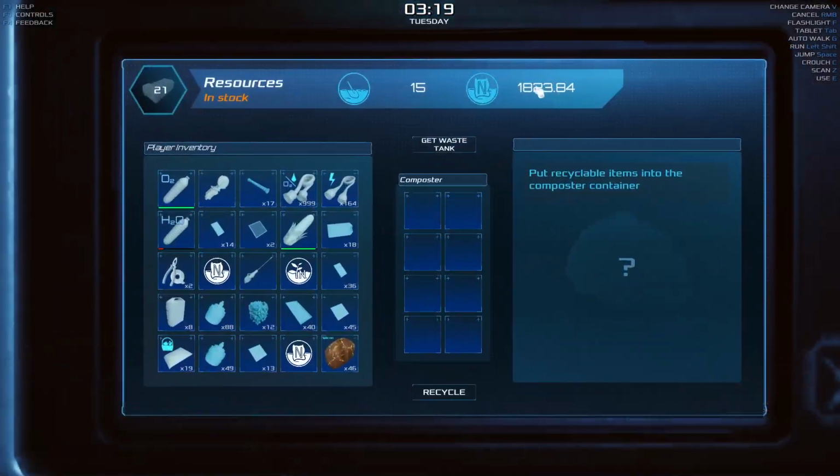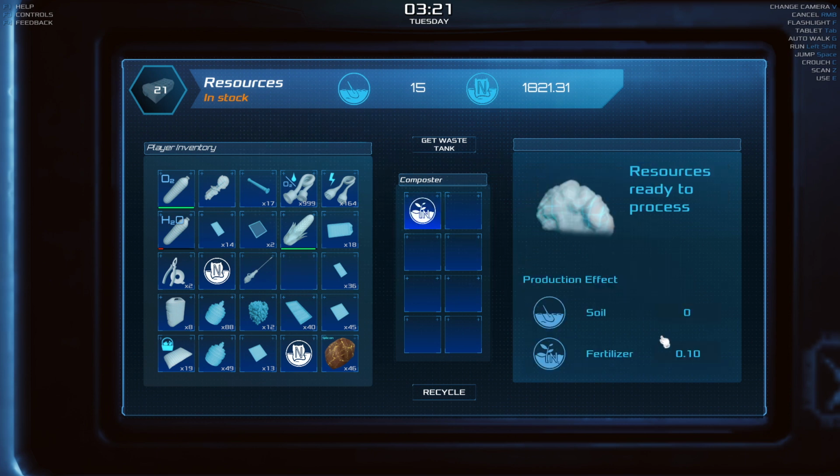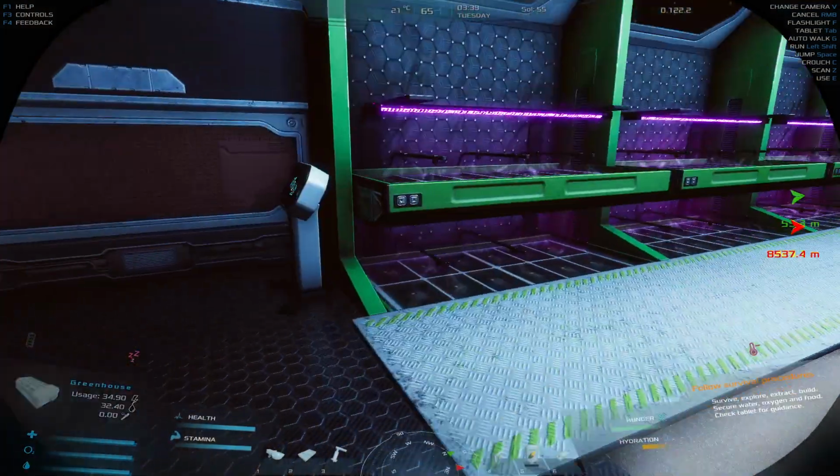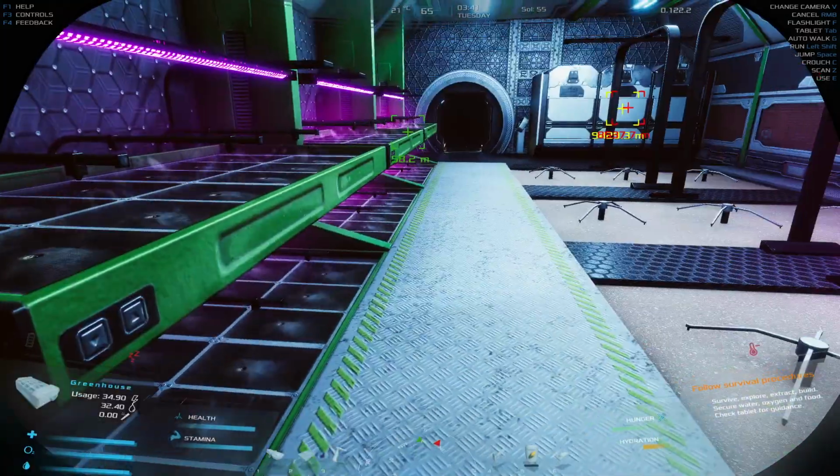And here, if I didn't have such an abundance, I would put this in here, and it will give me, as we can see, this is an old plant, so this is just organic waste. But this will give me 5 fertilizer for each. So there I can recycle that to give me another 10 fertilizer, but I got 1,000, so it's absolutely fine. Like, it becomes an abundance, you don't need to worry.